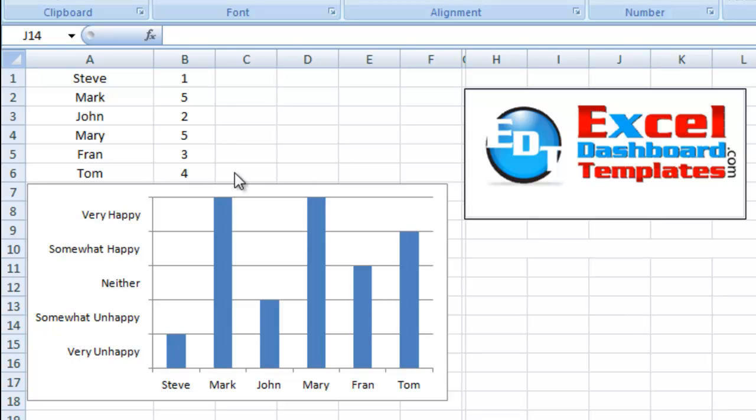Okay, today I'm going to show a little trick here. We have a person who wanted to know, how do I create categories on both the horizontal axis and the vertical axis? So you notice there's no numbers here. Very happy, somewhat happy, neither. These are survey results, and they had by person how the survey results actually turned out, but they just wanted to see this was like a value of 5, this is a value of 1, they were very unhappy. This is a value of 2, they were somewhat unhappy, but I didn't know how to get these categories over here, so let's go ahead and show you how to do that.